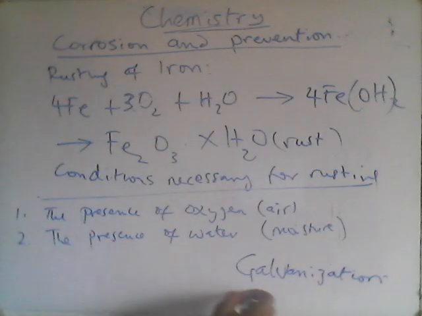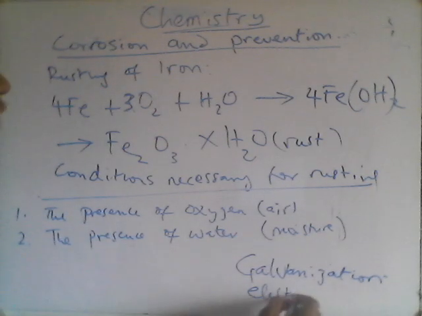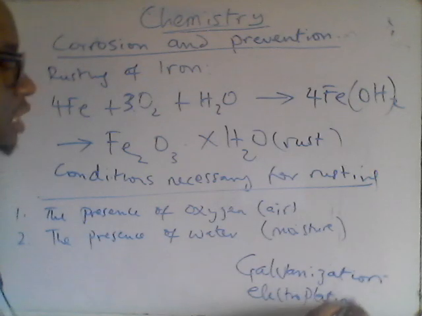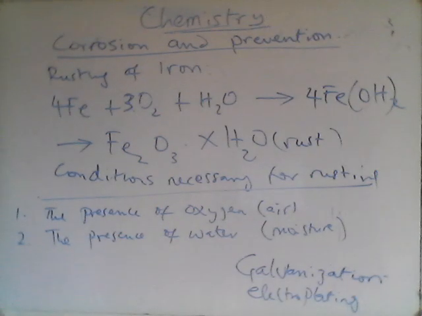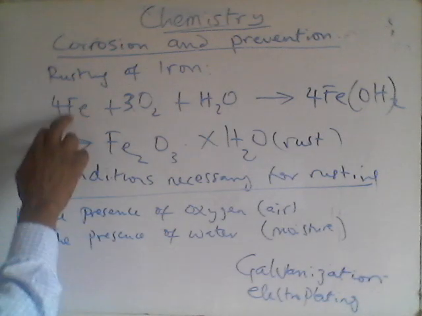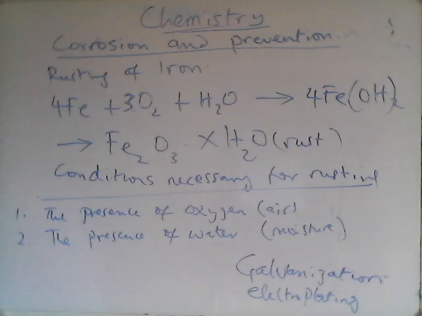Then electroplating is another way. So this again is electrolysis, an application of electrolysis. You are coating it with a less reactive metal. We talked about the reactivity series. So if you are doing iron, anything that's below iron on that reactivity series, you can use it to coat that iron. Then what they call sacrificial protection, that is attaching a reactive metal like magnesium. So that magnesium is sacrificial. That's the one that will undergo rusting, but the main metal is still intact.